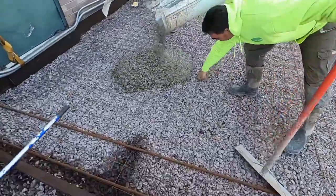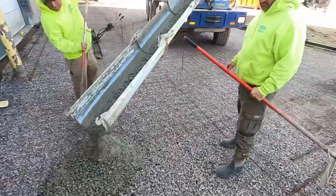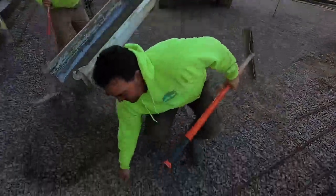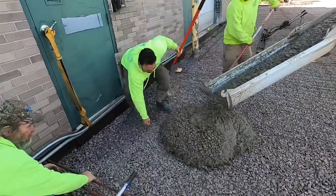Woo! Concrete! Yeah! Picking up that wire like a good John. A good John!